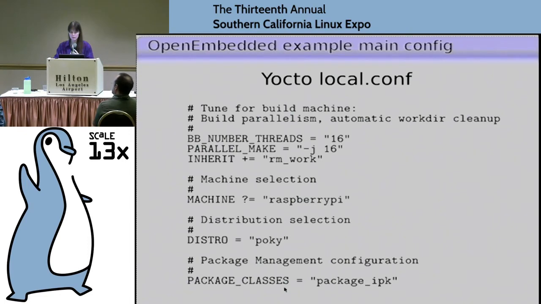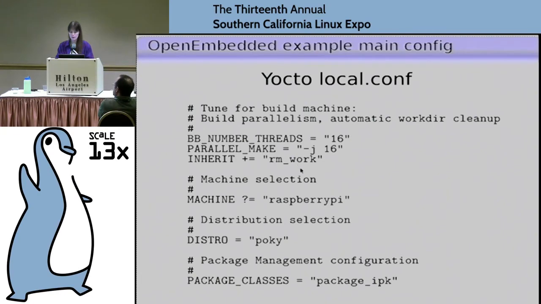Like, for instance, how many parallel processes do I want to be using while I'm building stuff? Well, I've got a beefy old Intel with 8 cores, so the recommendation is that you kick off a couple of threads per core, and I tell BitBake to feel free to spawn up to 16 processes in parallel, and then when there's a make that's building a particular package, it is also free to spawn up to 16.